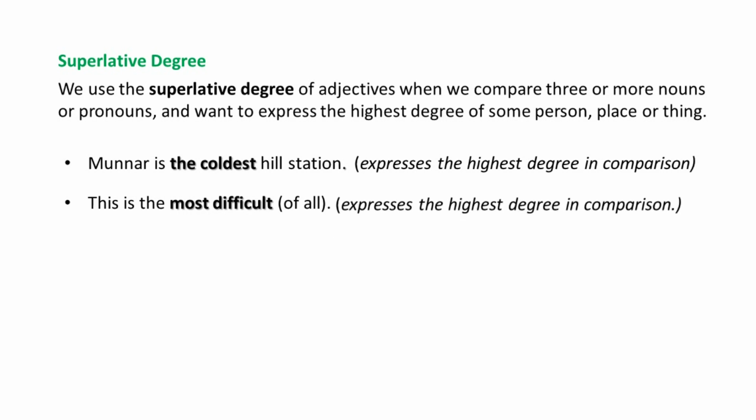And in the second example, this is the most difficult of all. Suppose you were given some tasks by your teacher and you found that among those four or five tasks, you found this particular task as having the highest degree of difficulty. Therefore you say that this is the most difficult of all. So that expresses the highest degree in comparison with all other tasks.